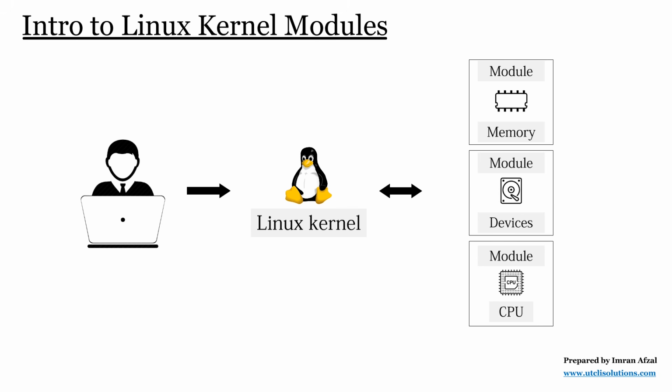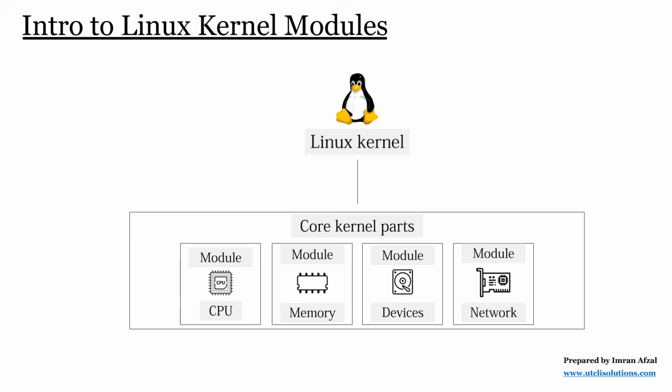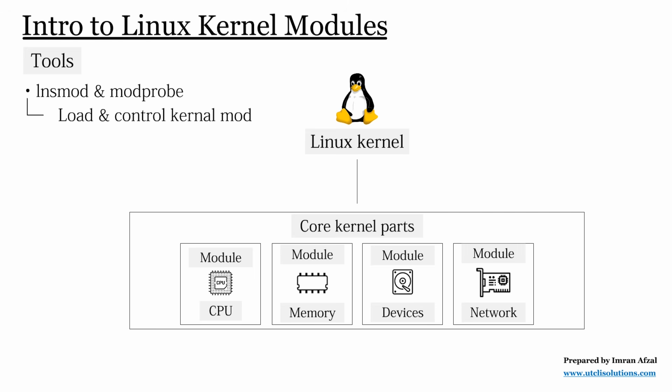When we look at everything together, the full picture becomes clear. Kernel modules allow the Linux kernel to stay small and flexible, while built-in components make sure the system remains stable during startup. Tools like insmod and modprobe control how and when modules are loaded into the kernel. The /lib/modules directory keeps all modules well organized, and blacklisting ensures that problematic modules remain inactive.